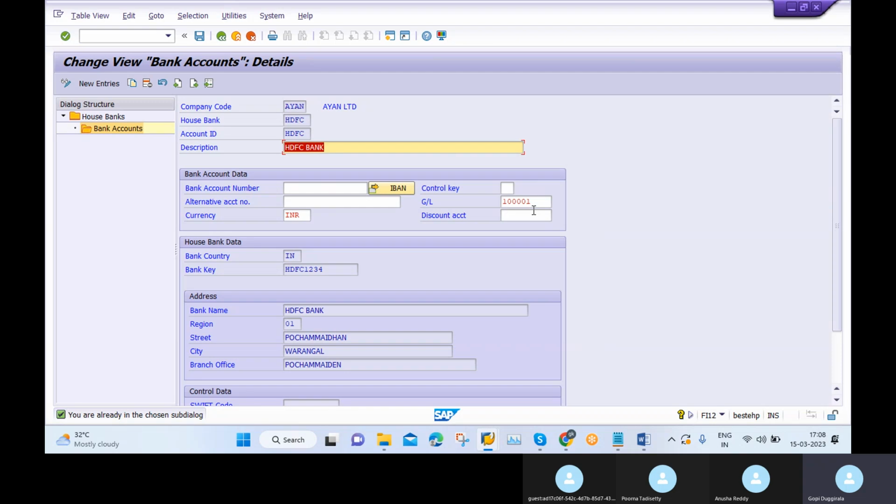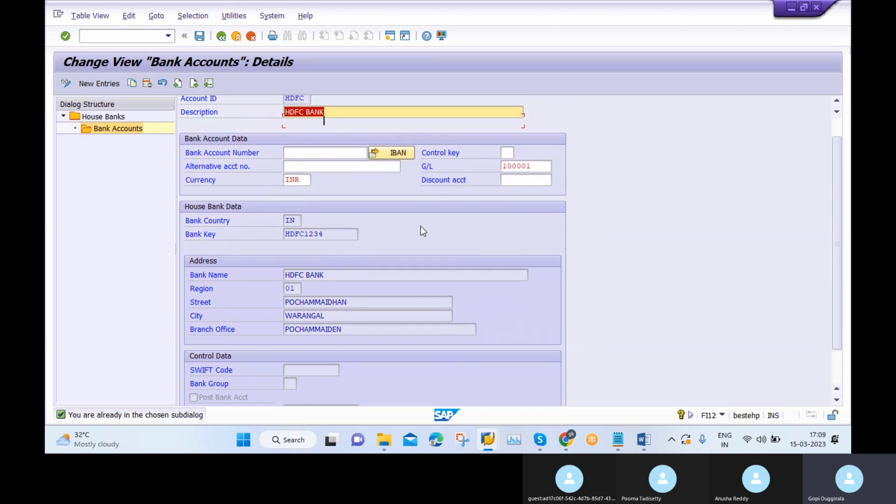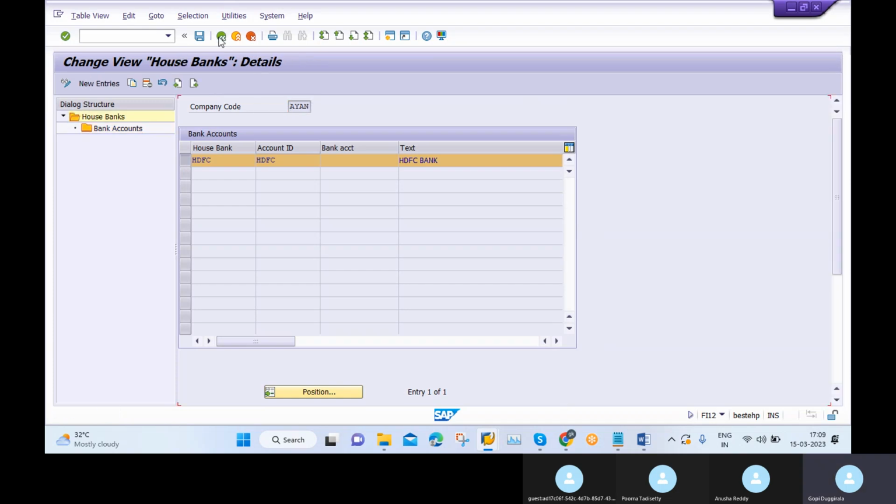We maintained some house banks in FBZP house bank configuration. Overall, we have a transaction code FI12 in ECC. When it comes to SAP S4 HANA, the transaction code will be FI12 underscore H bank, right? But the question is how the GL account related to the bank can be connected to this house bank. Here we have one option. We maintain our GL account in this place. We maintained these things earlier, so we don't need to change anything here.